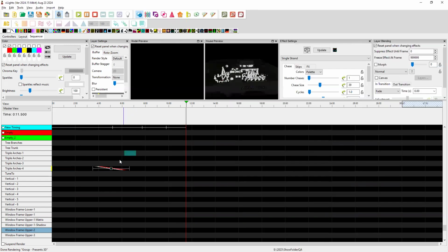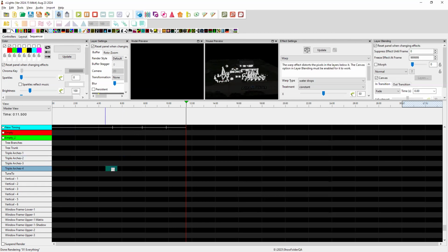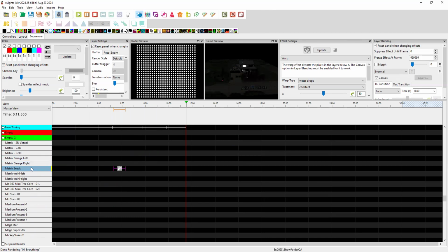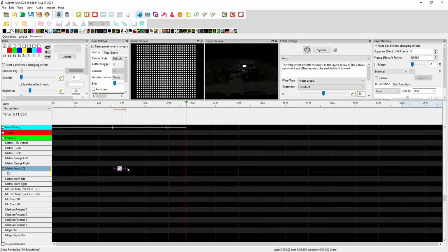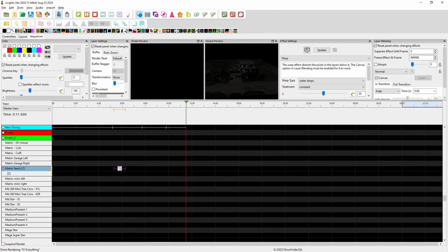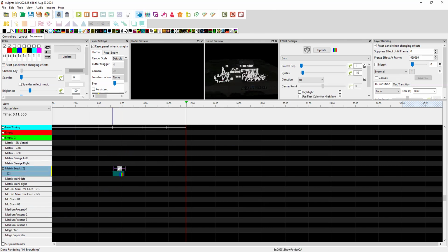Warp effect, add a flip option. So let's remove that effect, grab the warp effect. That's not the warp, it's the wave. We want the warp effect. Let me go down and find something else to put it on here. Matrix. This was an old request. They must have had a reason for wanting it. So matrix here, insert a layer below. Remember that a warp effect needs something underneath of it so that it can warp it.